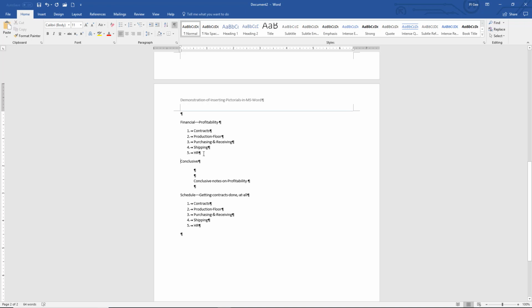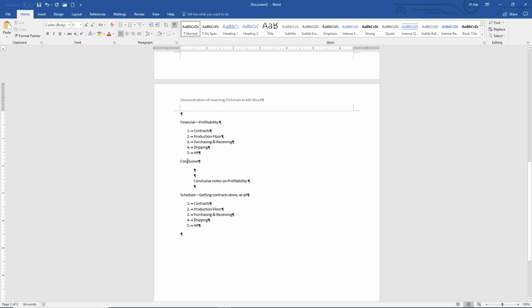I try to share as much as I can video by video here. You can't teach all of Microsoft Word all in one shot, but I want you to take a look at that. Okay, so you can do some things with formatting after you break out of your numbering. Okay, so where this sits now, it's at the same hierarchical level as the financial title up here. Okay, I just wanted to show how that works.